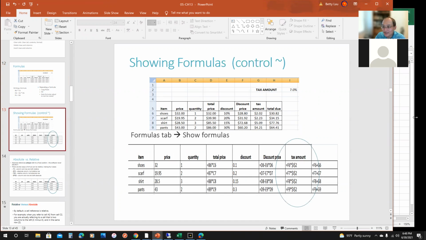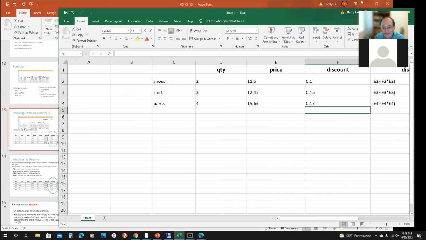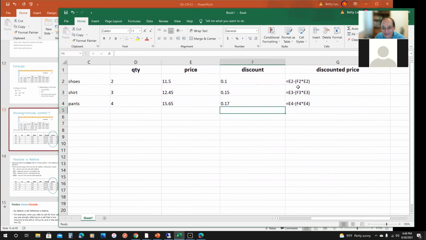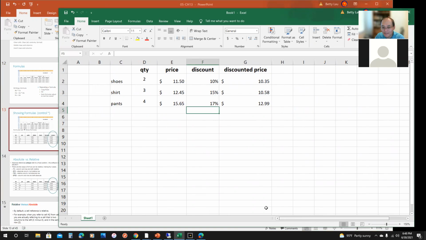We can do a Control tilde, right? So I'm here, and on your keyboard, you can do a Control, and where's my tilde at? It's up at the top, and Control tilde. I only had the one formula at the end, which is here. So this is how you show your formulas, like so, okay? If I want to unset it, I hit Control tilde again, and it brings it back to where it was before, okay?